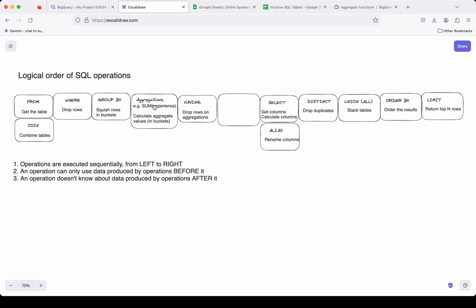And after that, after I've computed my aggregations, I can select them, right? So I can choose which columns to see, and this will include the grouping fields and the aggregated fields. We shall see this more in detail in a second. And then finally, there's all the other operations that we have seen in this course. And this is where group by and aggregations fit in our order of SQL operations.